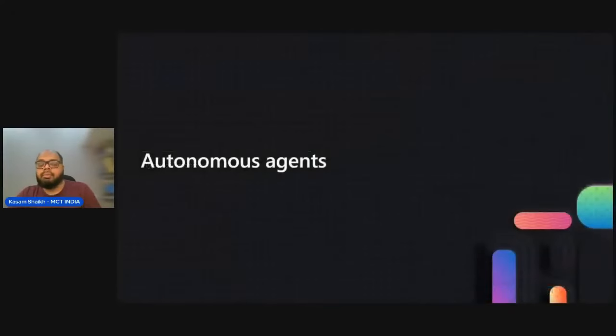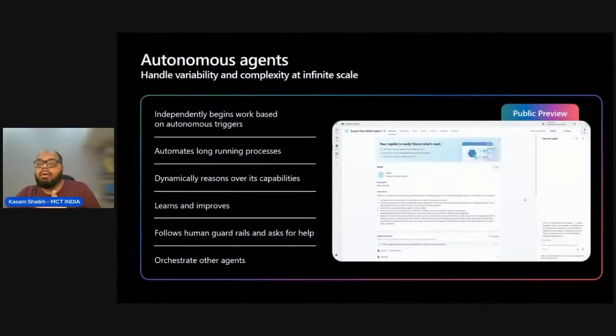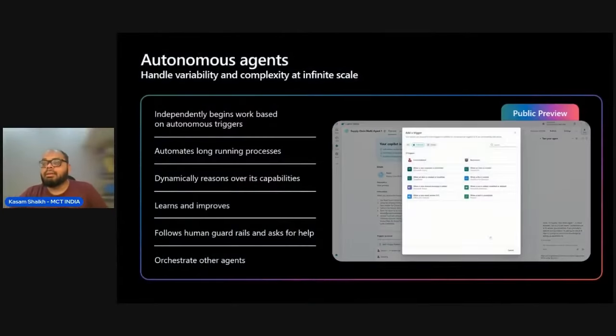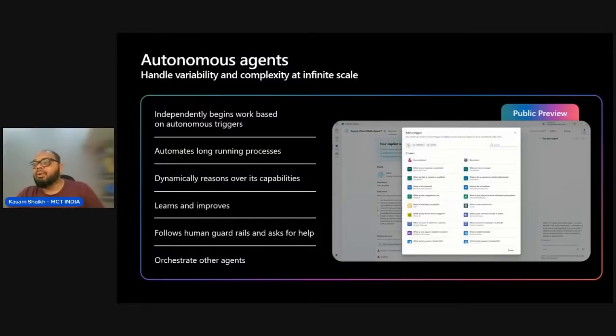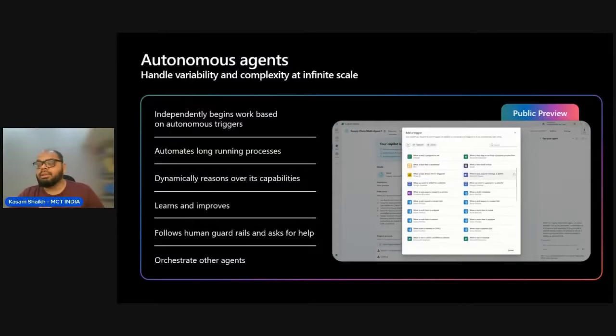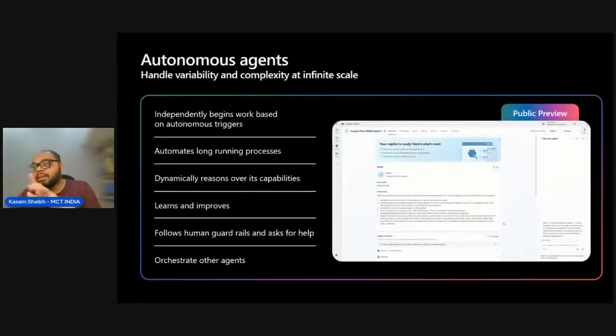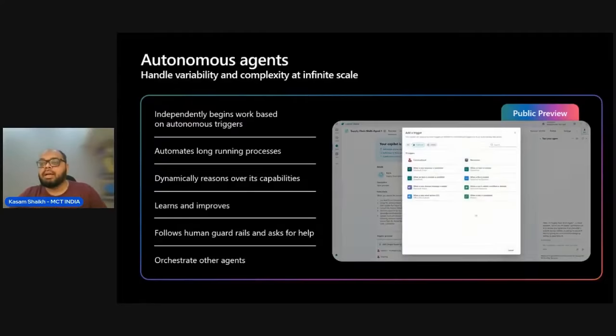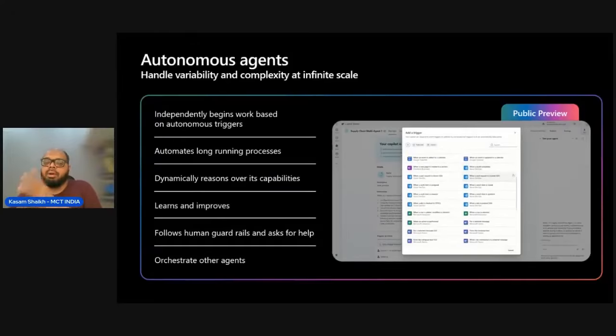Okay, now let's talk quickly about autonomous agents. We talked about the fundamentals of getting started building and extending agents with Copilot Studio. But now let's learn about the autonomous capabilities of the agent. Now you can tell your agent to listen for and react to an event, not just a chat, and then use generative AI to orchestrate this complex, long-running business process, allowing it to act autonomously with less human intervention. So this is what autonomous agents are all about.